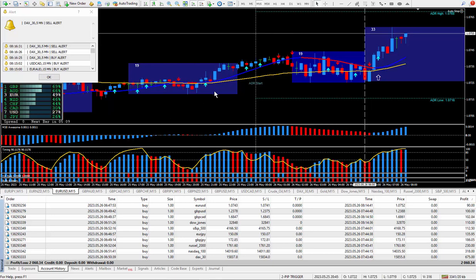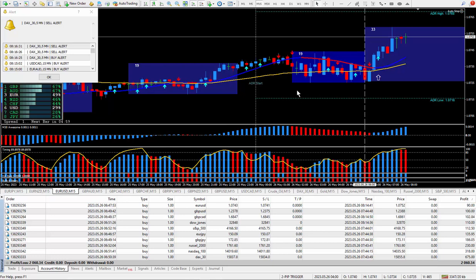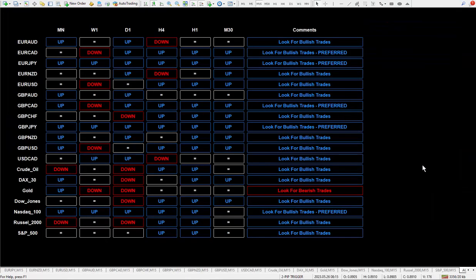So every morning about 6 o'clock New York time, I'm in front of the computer looking at all the different instruments along with my daily trade plan, making a decision whether I should be buying and or selling. Here is my daily trade plan expert advisor running in real time. It can easily change as the time moves along. It can go from bullish to bearish.